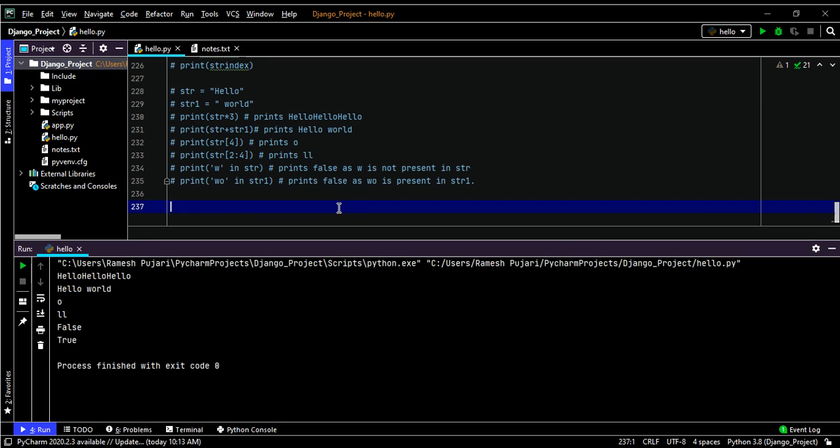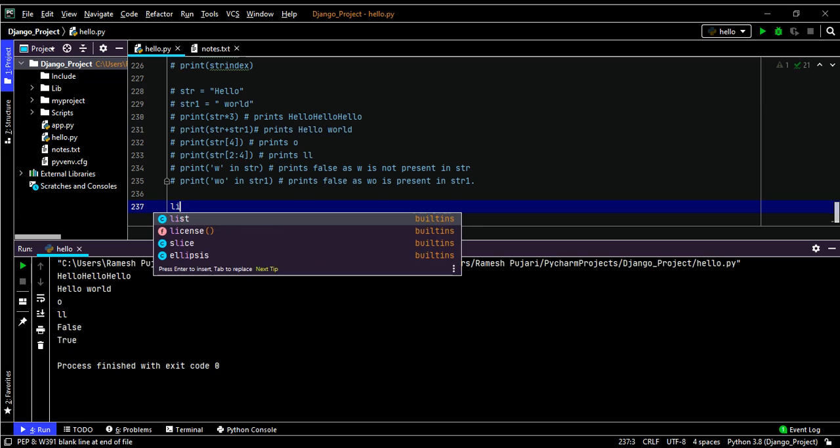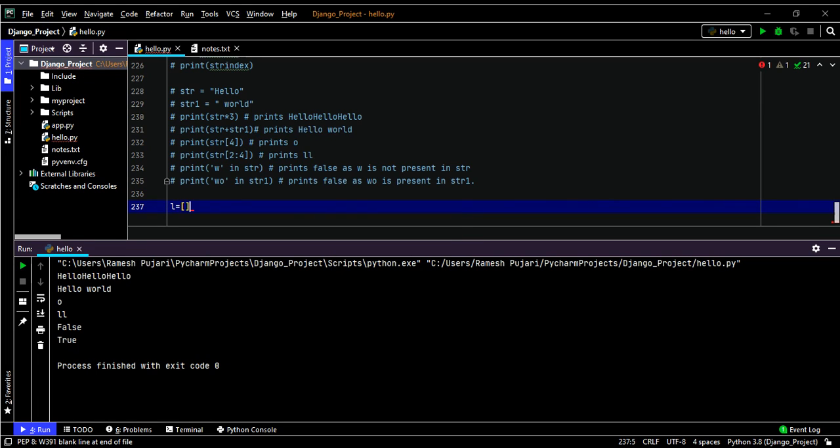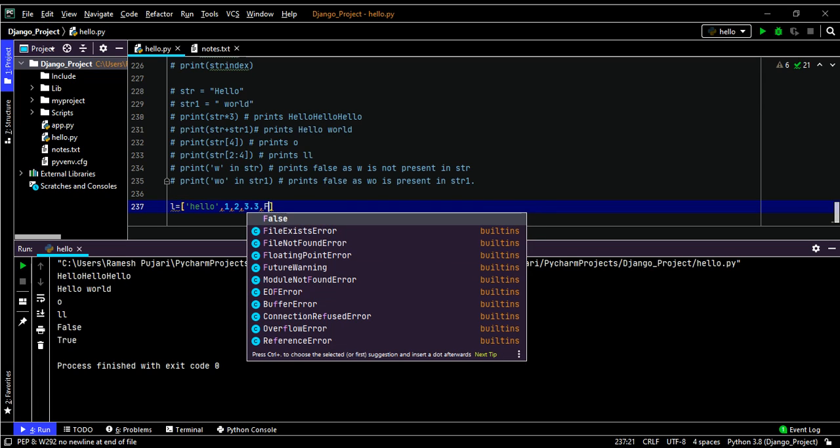I'll open the PyCharm IDE, where I created the hello.py file. Here I will show how to define the elements in a list. I will take a variable L, and this is the syntax for defining the list. Now I will take values as the list items: hello world, and different types of data here, 3.3, which is a floating point, and I am taking a boolean value also.